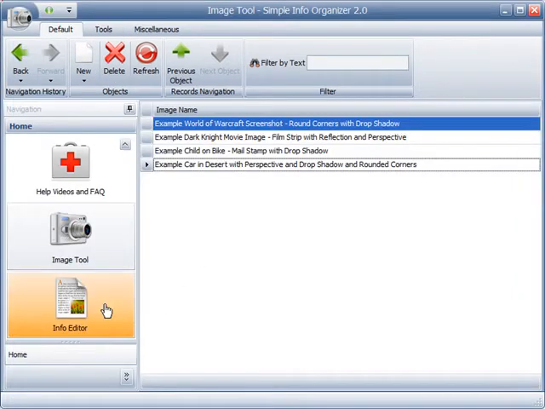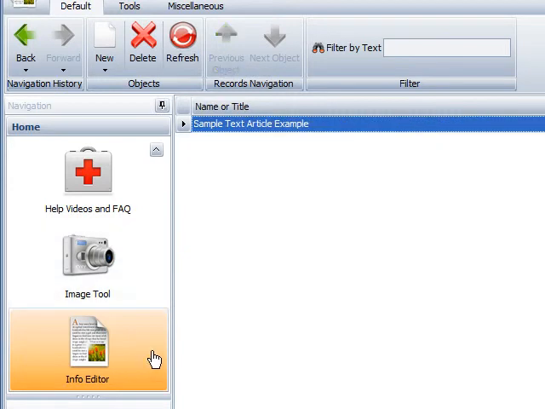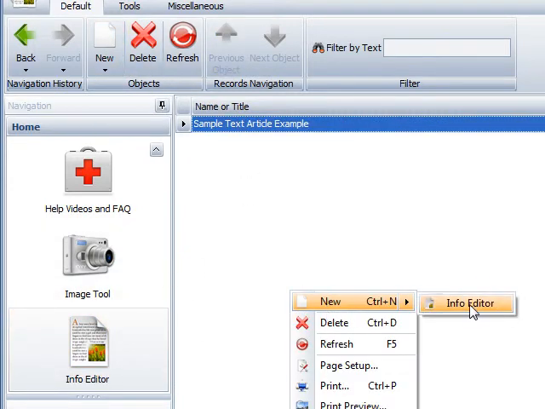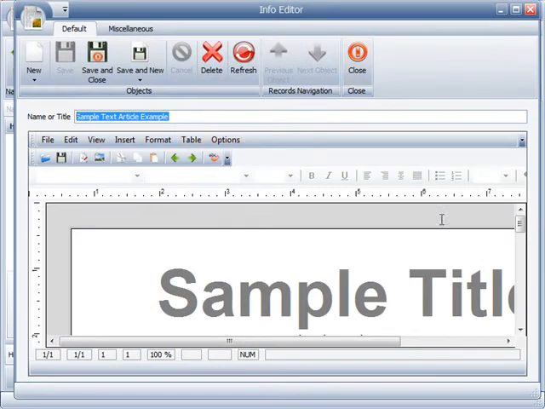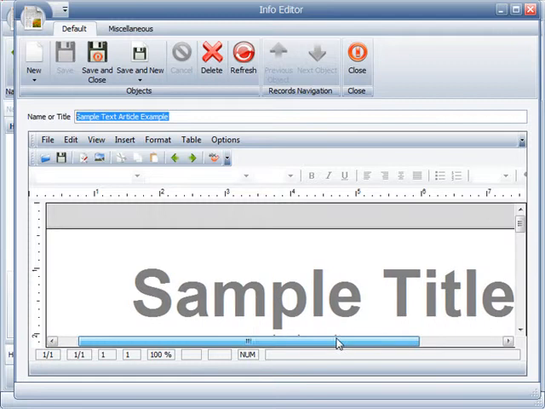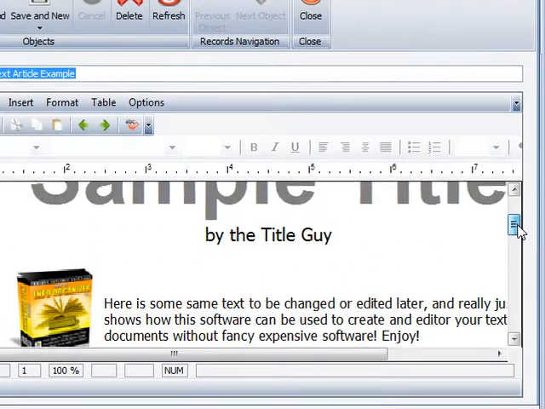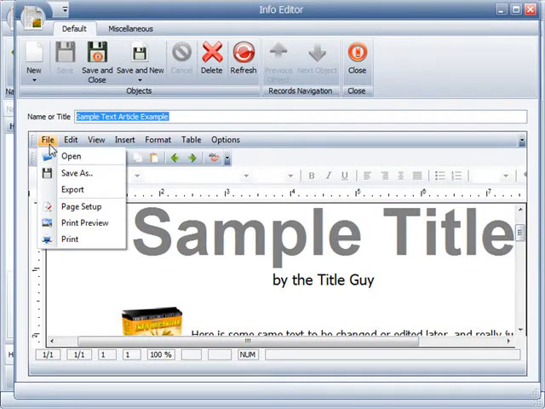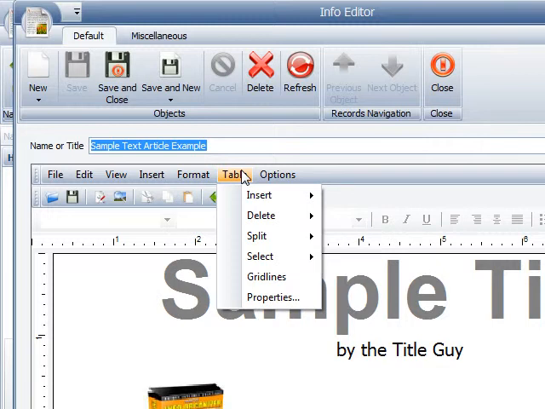Now the second program I have is actually a very simple info editor. So I'll just click down to there. Once again, you can click New, Open. But I've already created a text article example, so I'll just open this up. And here we actually have a full working document that can do anything really that's Word related. We have the full menus, Files, Edit, View, Insert, Format, Table, Options.